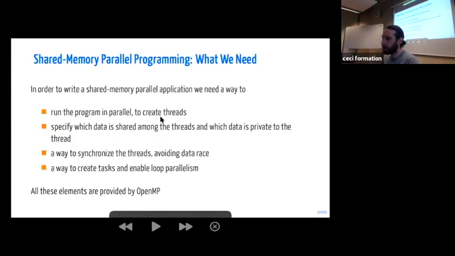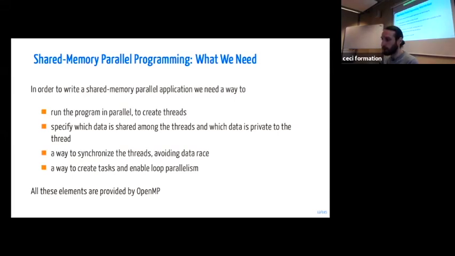Okay, so what we need in order to write a shared memory parallel application, from what we have seen in this introduction, is to be able to create the threads, and specify which data is shared among the threads and which data is private to the threads.